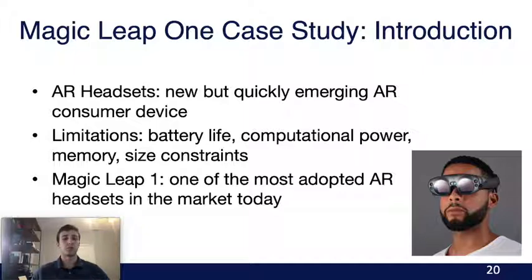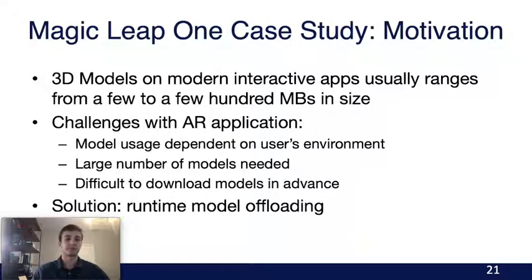A user might be willing to settle for a larger phone that has more power, memory, and battery life. However, we would not be wearing helmets on our heads rather than glasses just because a helmet offers a more powerful experience. So for this study, we used Magic Leap 1, which is one of the most adopted AR headsets on the market today.